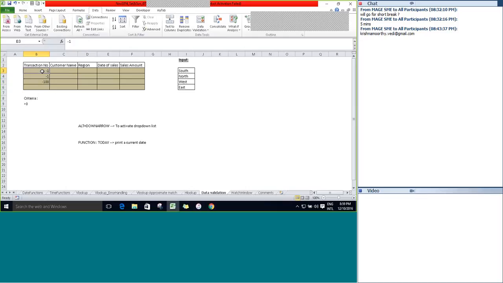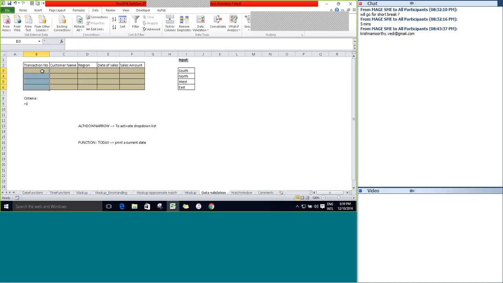Excel will accept it, but practically speaking, a transaction number should not be negative. So we are going to restrict the user not to provide any negative values. So we are providing a criteria as transaction number should be greater than 0 only, all the time.